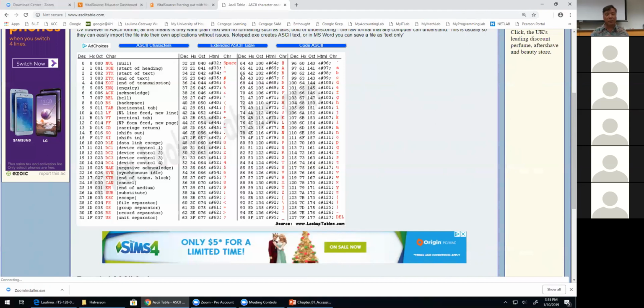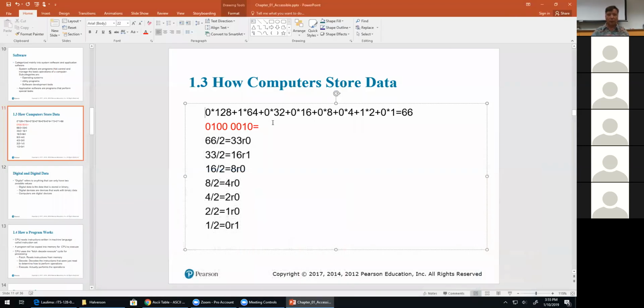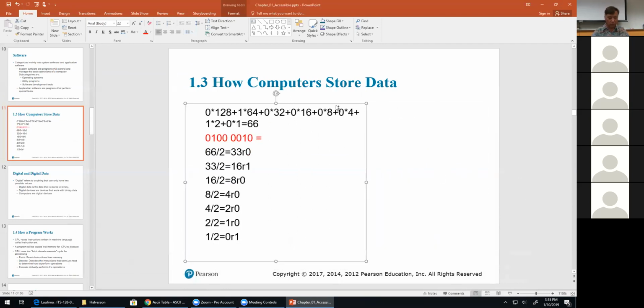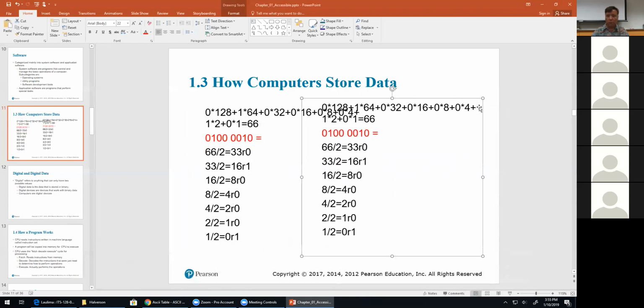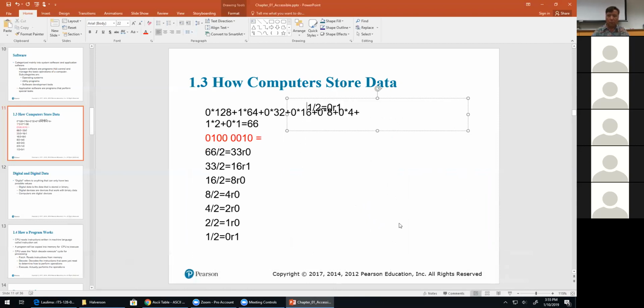Now, hexadecimal is base 16. You probably remember that. 66 is decimal, and binary is 01000001. Now, as we may remember from hexadecimal, let's do this. I'll put some space over here. So hexadecimal is base 16, and binary is base 2.